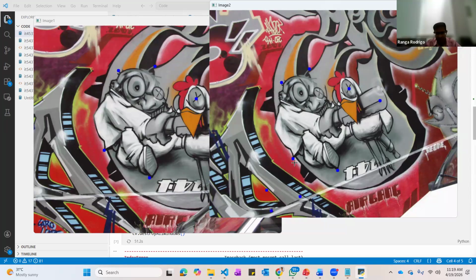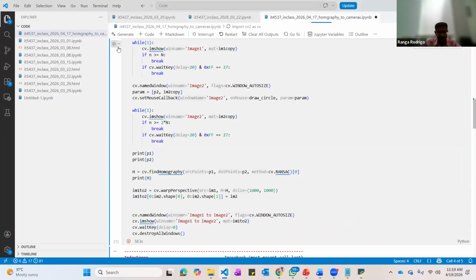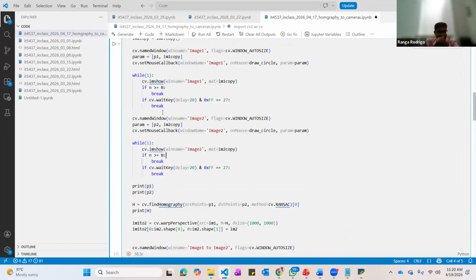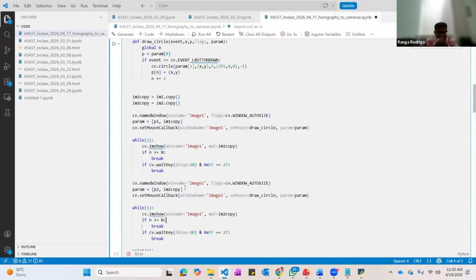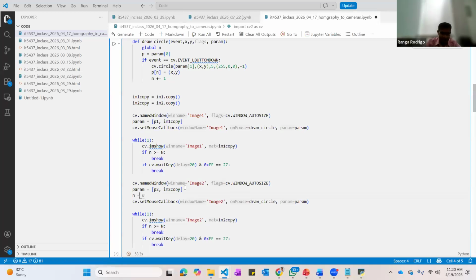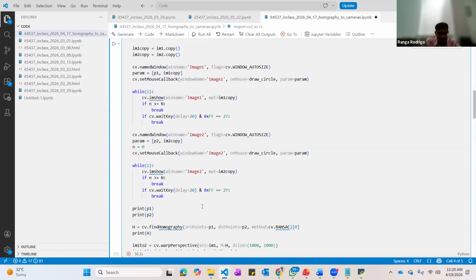Something is wrong. It's not stopping. Oh my goodness, something is wrong. So we had to stop the program. This has given the wrong number, and we have not set small n to 0. Close this.